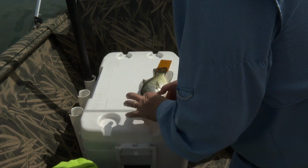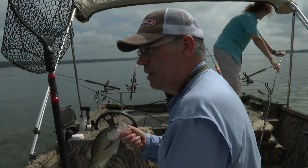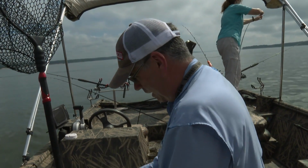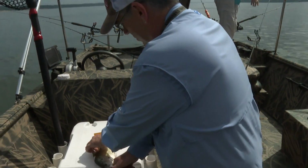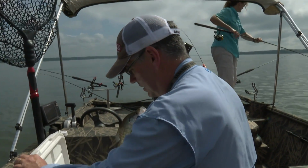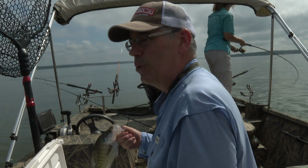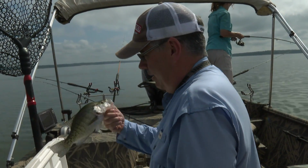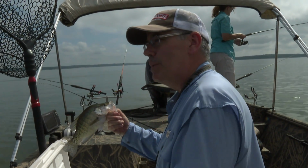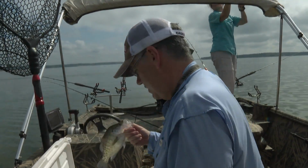almost 13. The Enid, Arkabutla, Sardis, Grenada, they all have to be over 12. So we're looking for 12 and a bit. That fish is right at 13-inch fish, so we're good there. But that's kind of unique. There's not a lot of places in our part of the South anyway that has a slot limit that's a 12-inch fish. But the results are sort of easy to see, and that's why a lot of people come from a long ways away to fish in places like Enid and Grenada and Sardis.